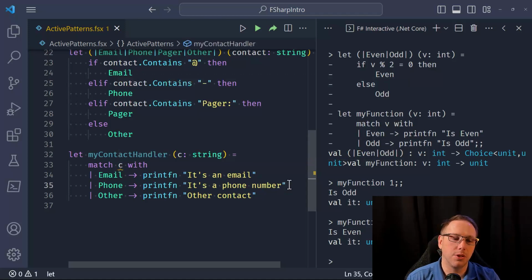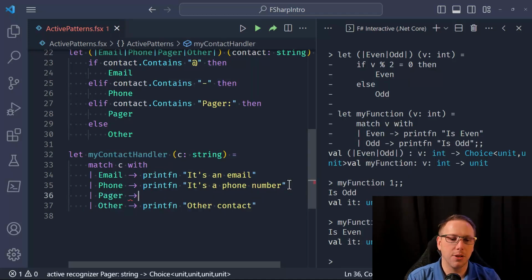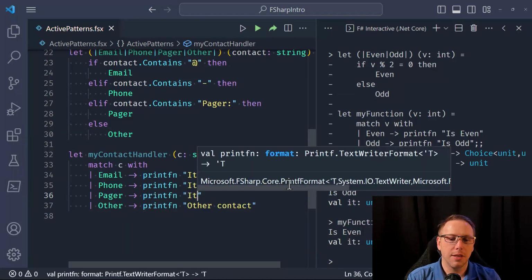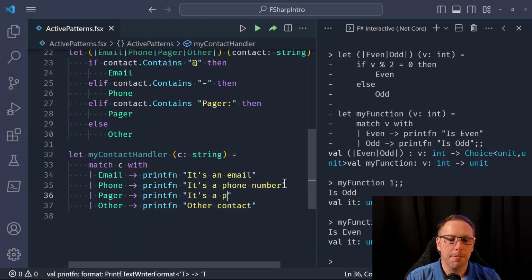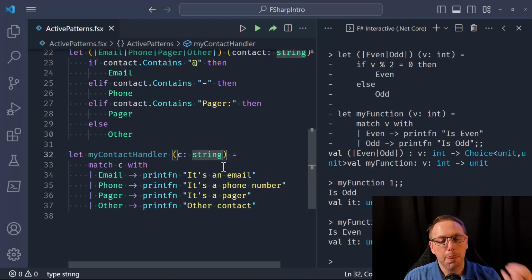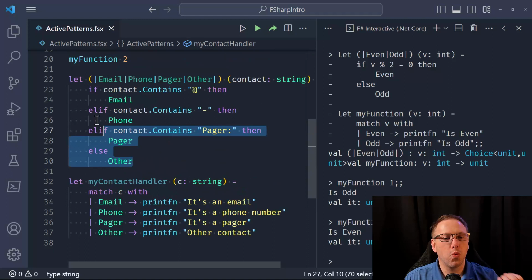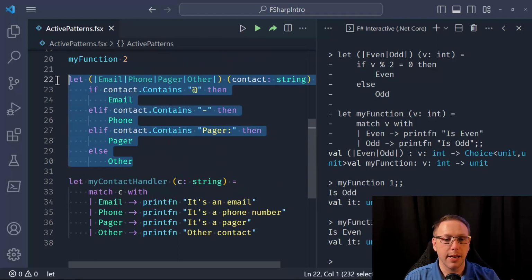So what it really wants you to do is come in here and say pager, print function, it's a pager here. Pager. So this is one of the really fantastic ways of utilizing active patterns, encoding the logic of your domain.